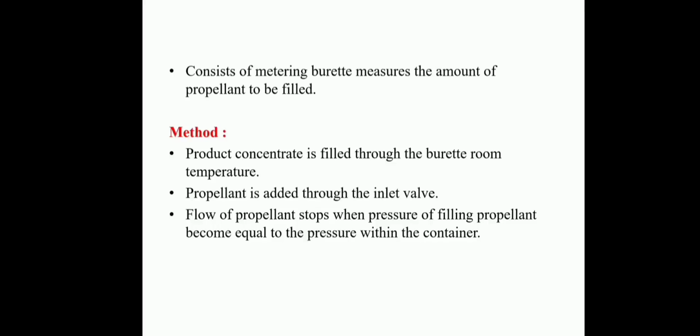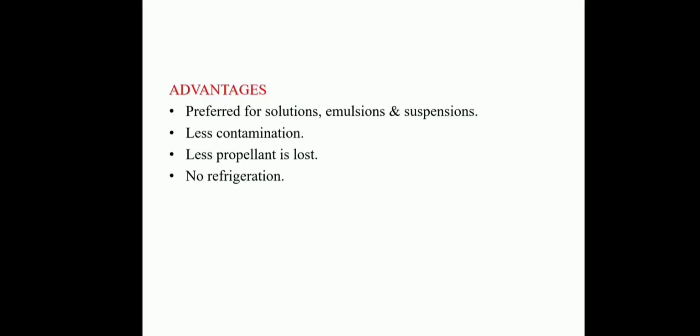Method: product concentrate is filled through the burette at room temperature. Propellant is added through the inlet valve. Flow of propellant stops when the pressure of the filling propellant becomes equal to the pressure within the container. Advantages of pressure filling apparatus: preferred for solution, emulsion and suspension. Less contamination occurs. Less propellant is lost.